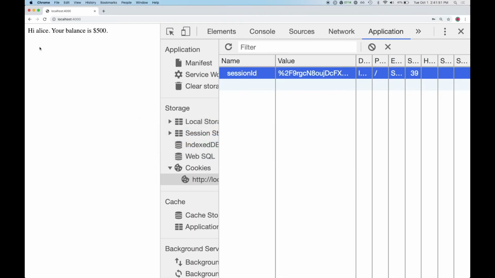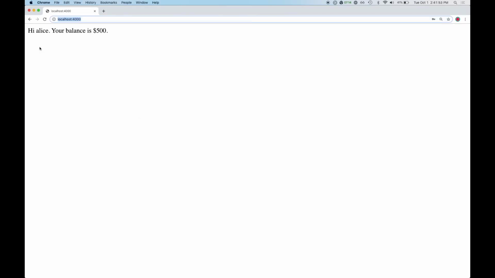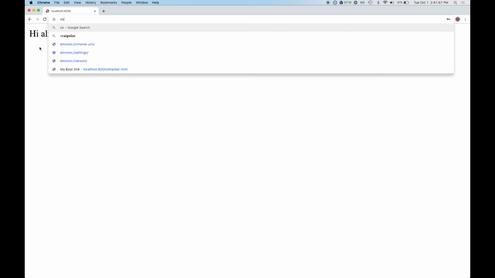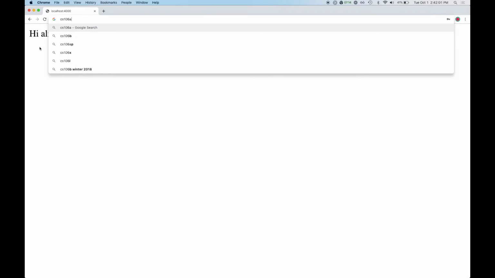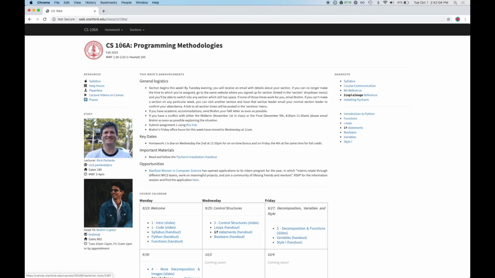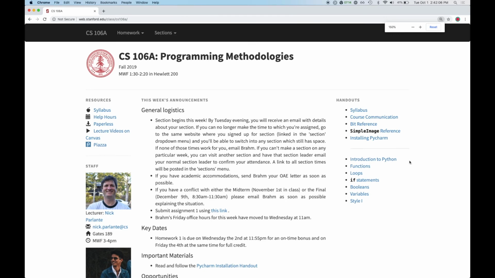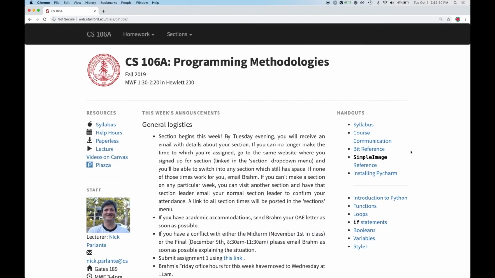So what I'm going to do here is pick a victim site. So what are we going to pick here? Let's pick on 106A, because they are just learning how to code, so they probably have some bugs in their site. Okay, so this is a little bit contrived because they actually don't have any kind of login functionality on this page.